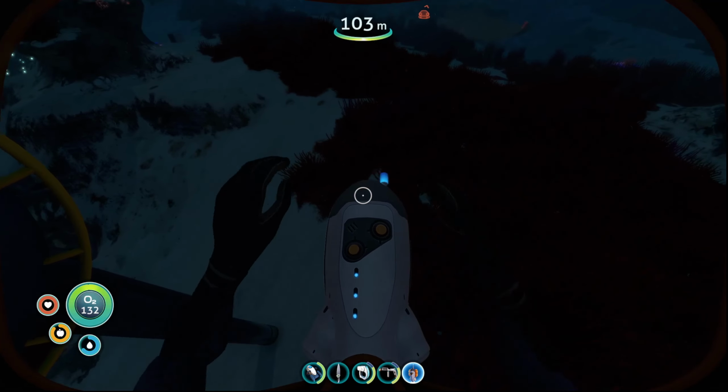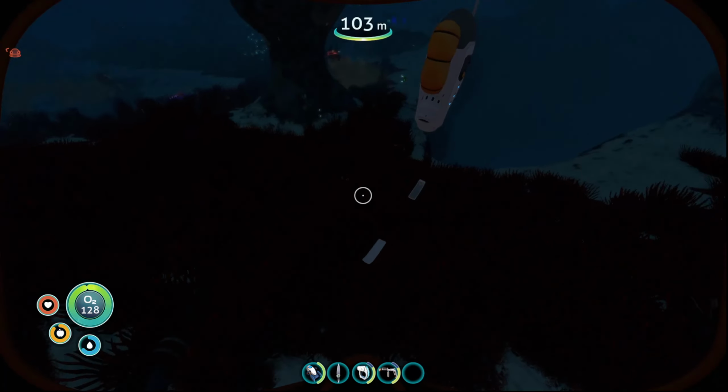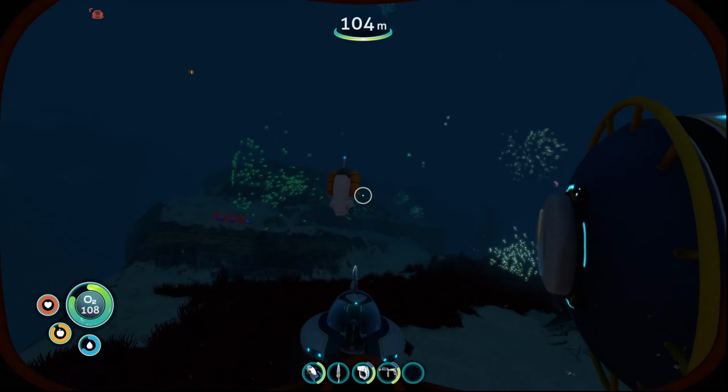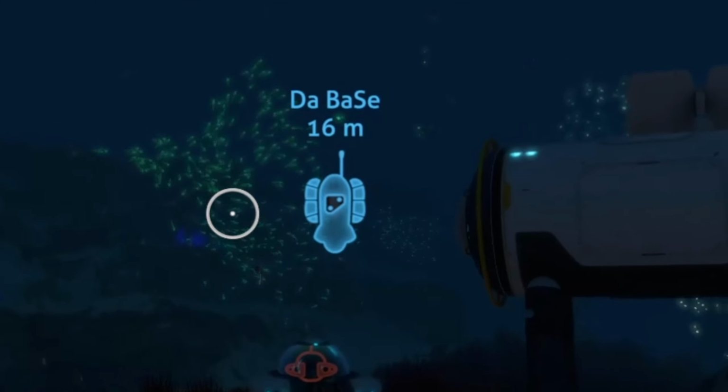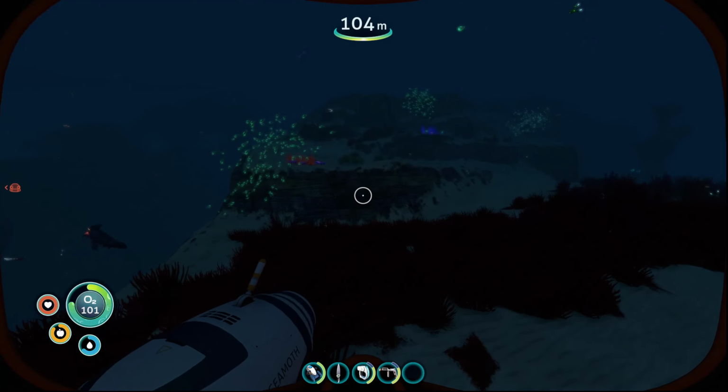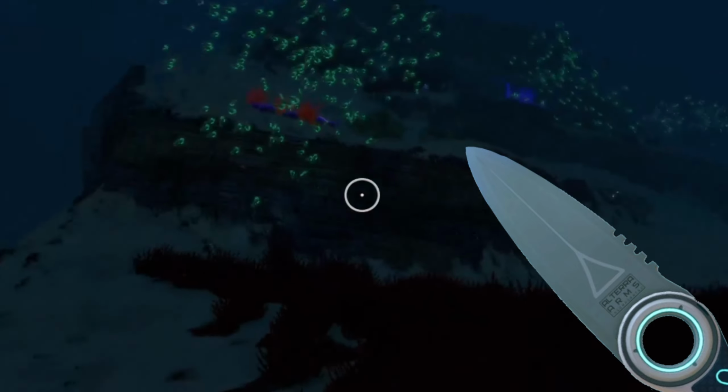Alright, put the beacon here. Yeet! The reset. Let me rename it. We'll do that one. The base. There we go. We gave the SpongeBob like text now. If you try that again, I'll stab your ass.